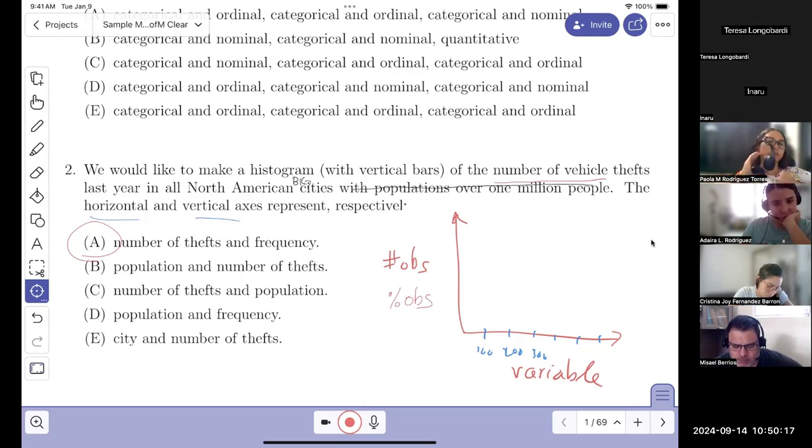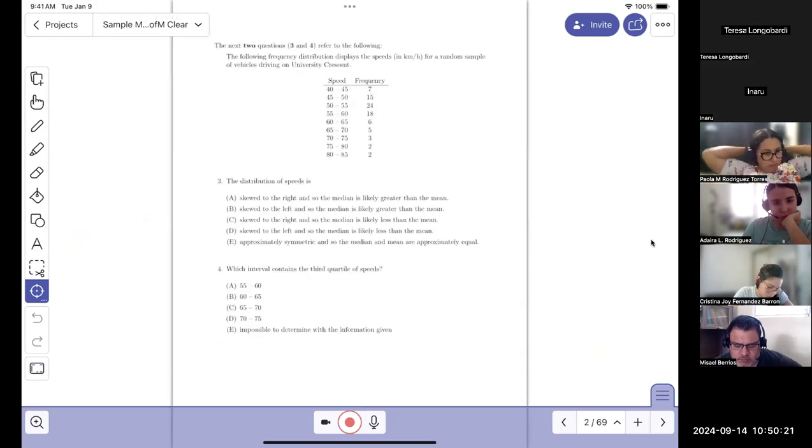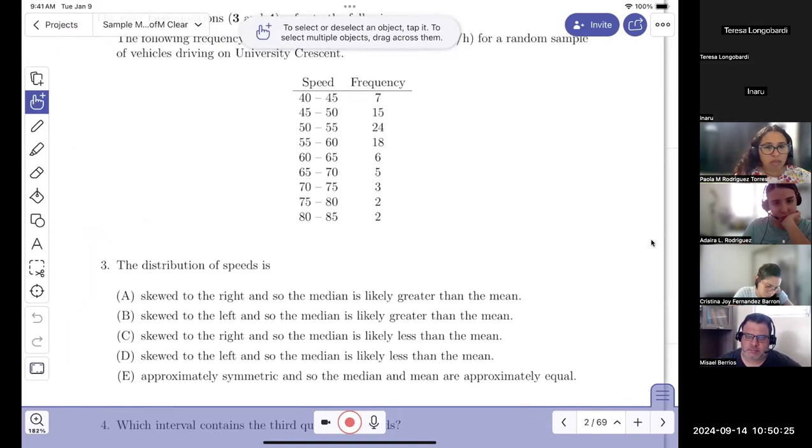All right, so let's make you feel better. Let's try the next one. How about this one? So let's see how I can fit this. Let's do one at a time.